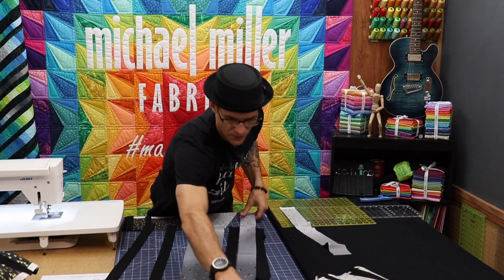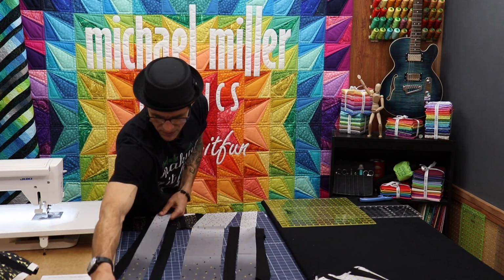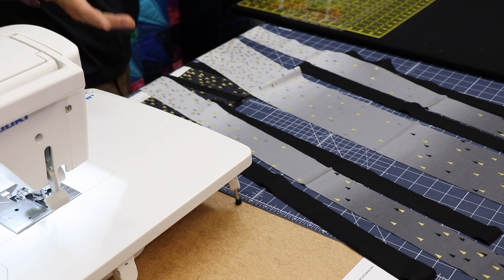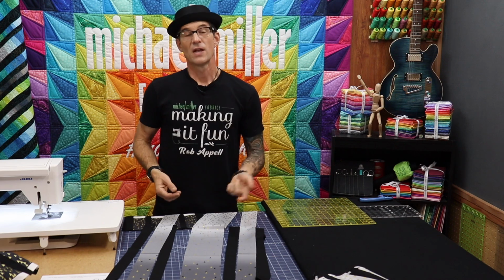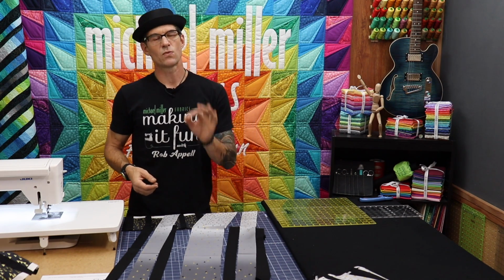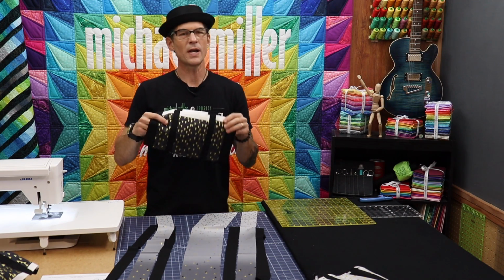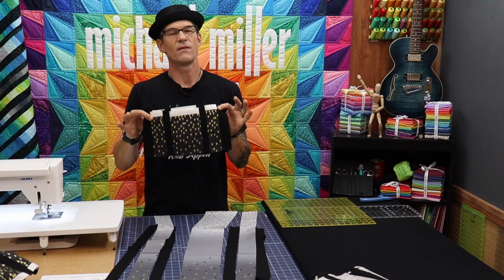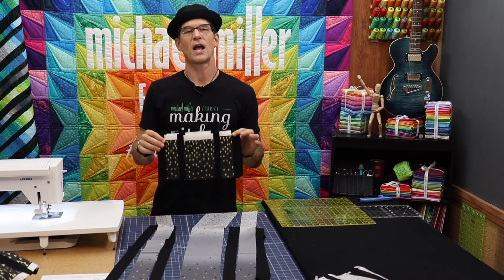As you're dry fitting them, make sure the orientation is the same for all of the rows, meaning that the darks are on one side and the lights are on the other. Now for me, the light is where I wanted to start cutting, because at the end, when it's all said and done, we're going to have these remnants of the strip set rows after making the block units. And from here, we can actually make our borders.